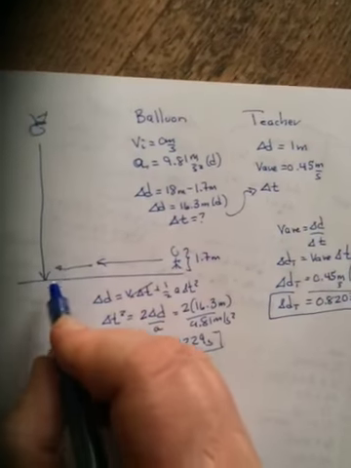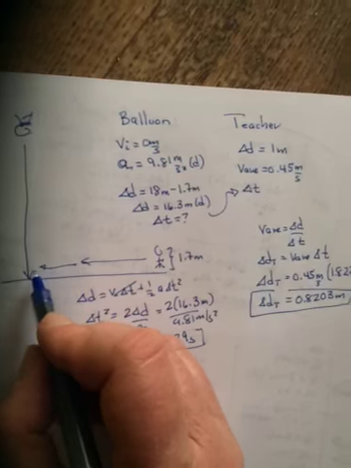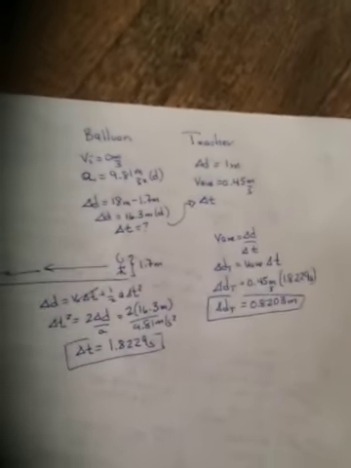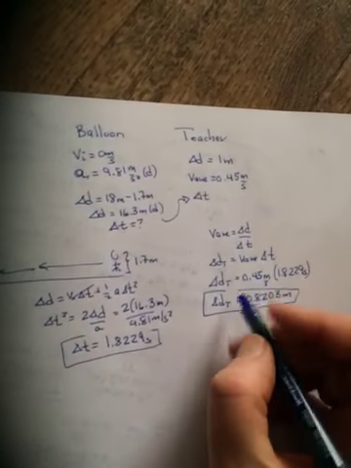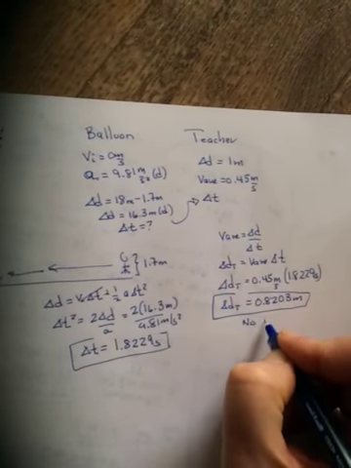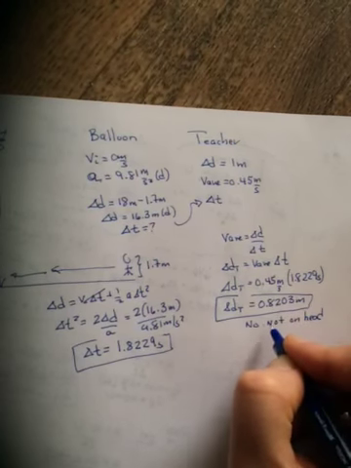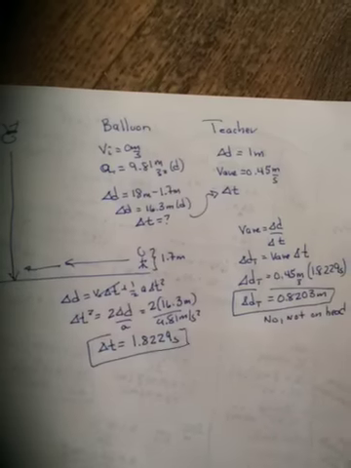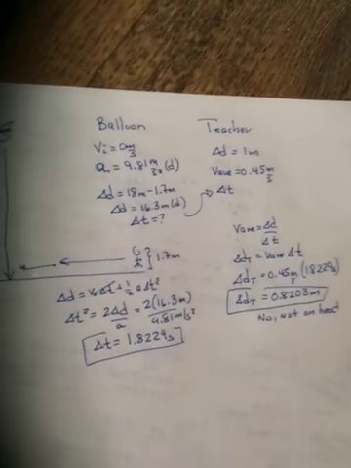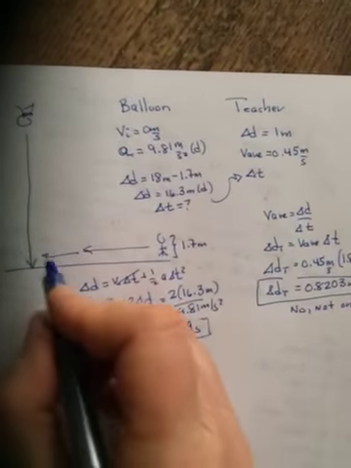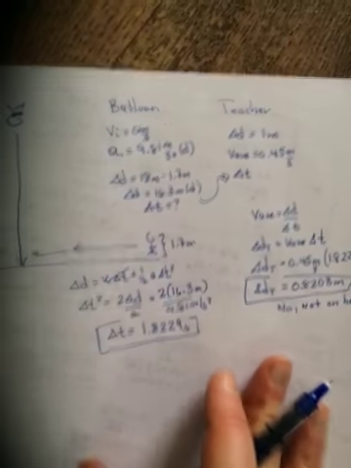0.8203. So they're not quite there. They're about 18 centimeters from the balloon falling in front of them, which to me would say they're not going to get hit. So no, not on the head. But then the second part of the question says, will they get hit at all? So will they walk into it maybe? Like, will it fall in front of them?